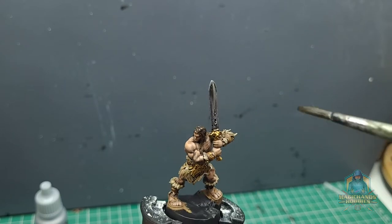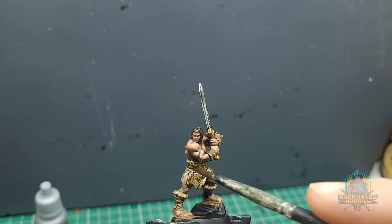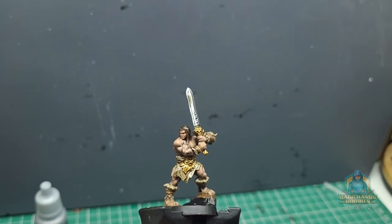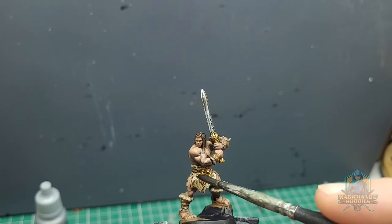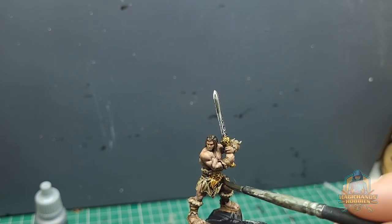What you don't want to do is have the wash pooling, so that's why you see me returning to little areas. That's me, I dry off the brush every so often, just so you can then bring it back and it will soak up any excess.